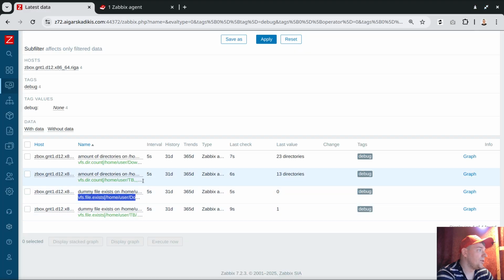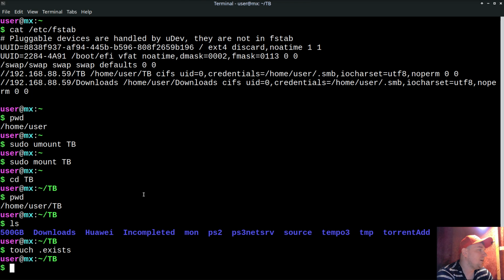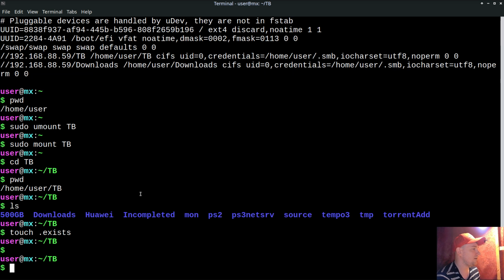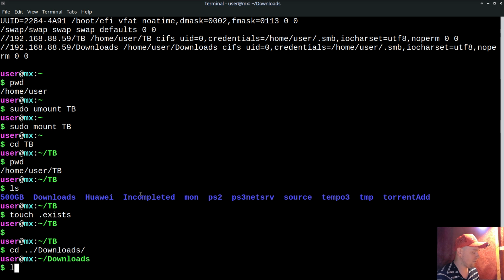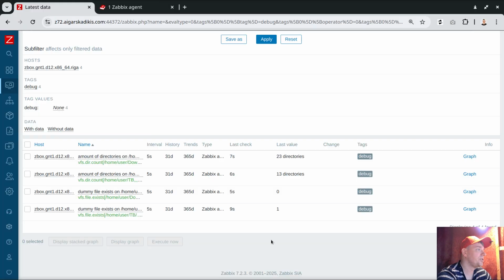Since this is a false alarm, we should double check if the mount is working, and if you are confident that it's working, then yes, I can show here downloads and list the files and just count the files. I will not show what's inside my download folder. Now I know what's there, and I will create this dummy file just to satisfy the Zabbix solution. Click, and this will immediately solve the false alarm.